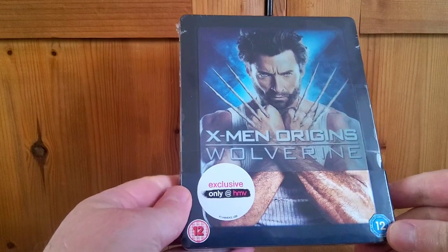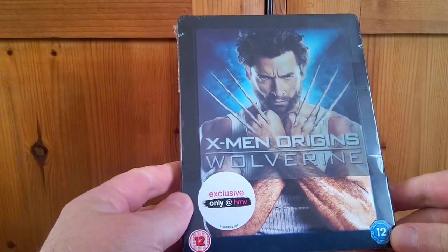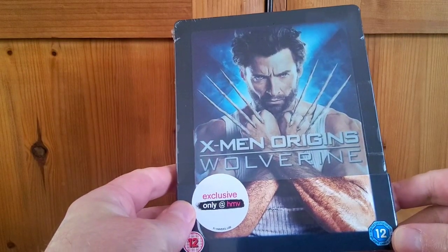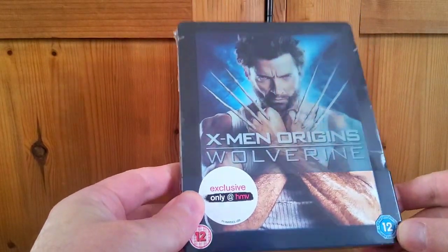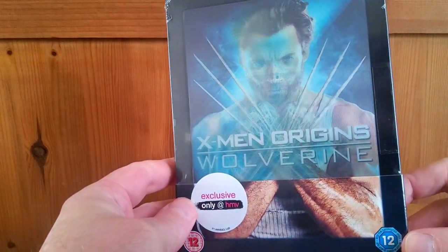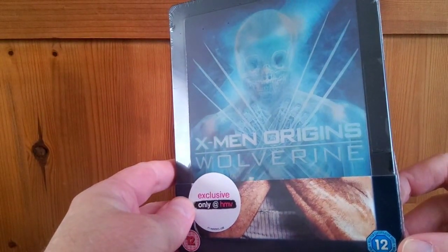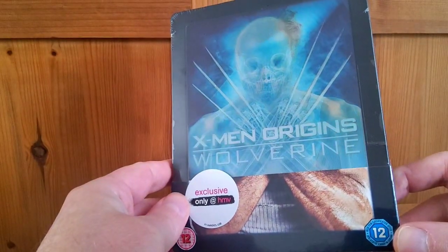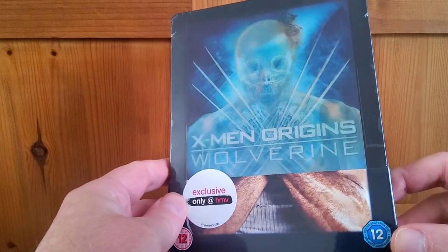Okay, so before we get on to the prequel trilogy, before that we got a couple of films focusing on the character of Wolverine. And we have the X-Men Origins Wolverine Steelbook. It was exclusive at the time for HMV. And this is a fantastic lenticular that shows Wolverine in an X-ray. Hope that's picking it up on the camera. Sorry about that glare. But yeah, it's really, really cool, this.